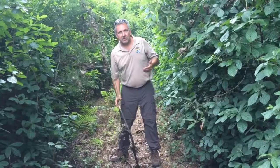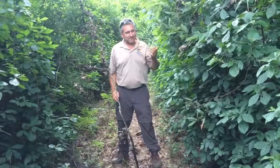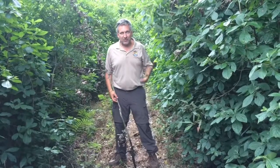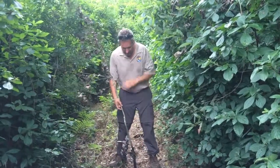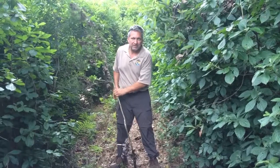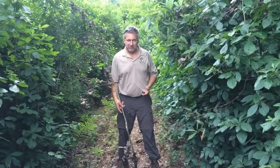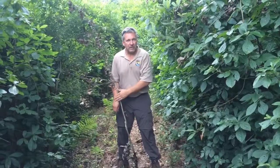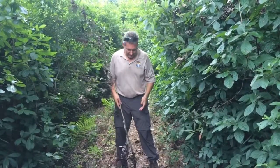And the peat is extremely important because, number one, it's what supports our forest. It is the soil type we have, and it supports the forest. But of course, one of the benefits of peat soil is the carbon sequestration potential. And we've had a lot of research done out here in the last several years looking at our greenhouse gas emissions in different habitat types.